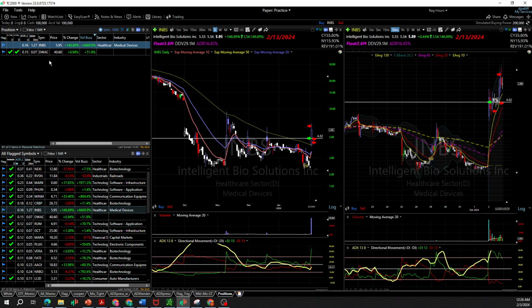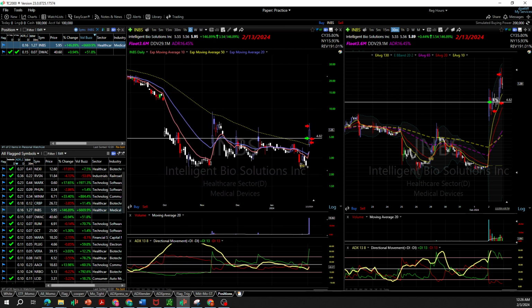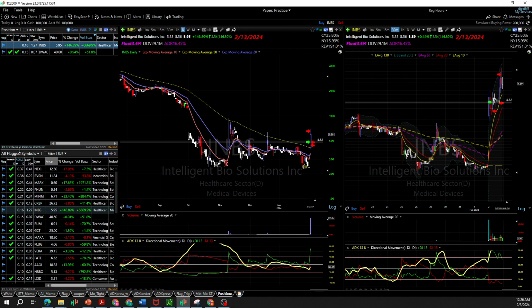Those are the main things that are on these two charts here. And then I have some columns here to help me make some decisions on whether it's tradable. What is the ADR versus the intraday Bollinger Band width? I want to look at the volume buzz. I have some other things here for the sector and the industry and things like that. There's probably more columns here, but those things I don't really care about too much. This is my main tab here that I use to track my positions and track anything that might be coming through the scans.